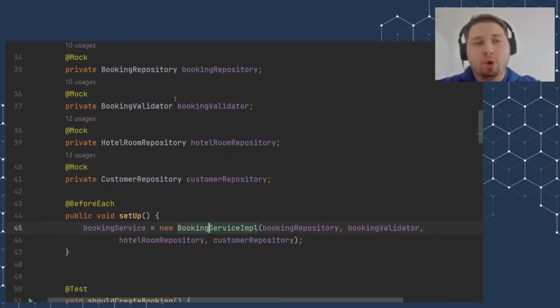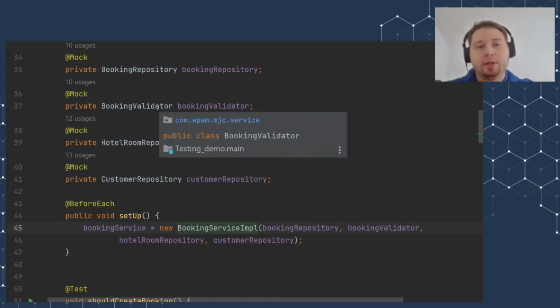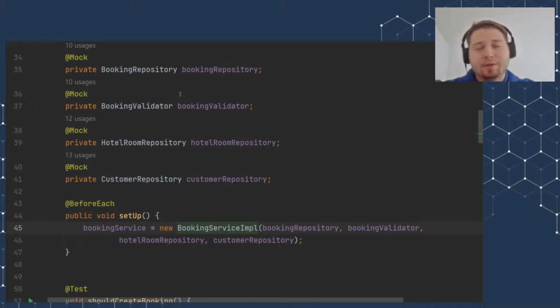What does it mean? What is a mock? A mock is a special object which is not able to do anything by default. So if you are using a validator mock and you are calling validator.isValid, it just can't really validate this method.